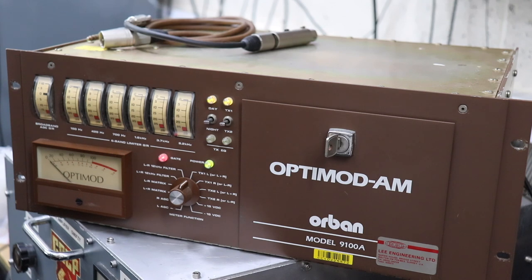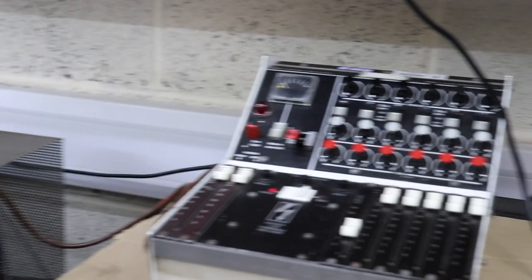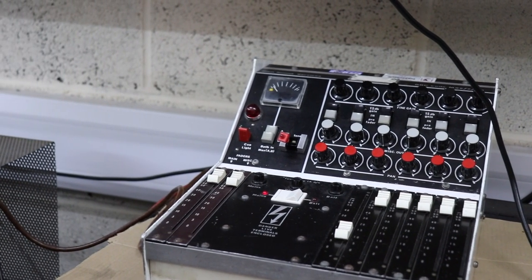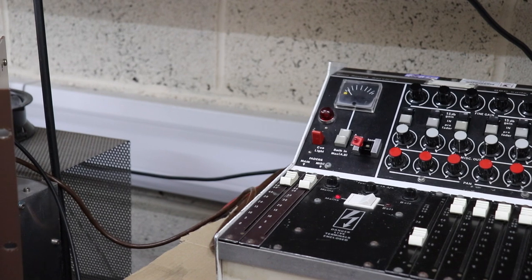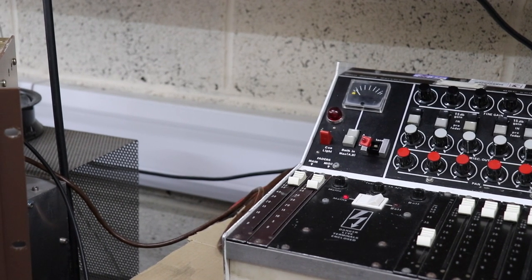So what we've got set up: just moving over here, we've got a mic equalizer, which basically takes the audio in from the microphone, so you can fiddle around with the various frequency ranges before it goes into the Optimod.